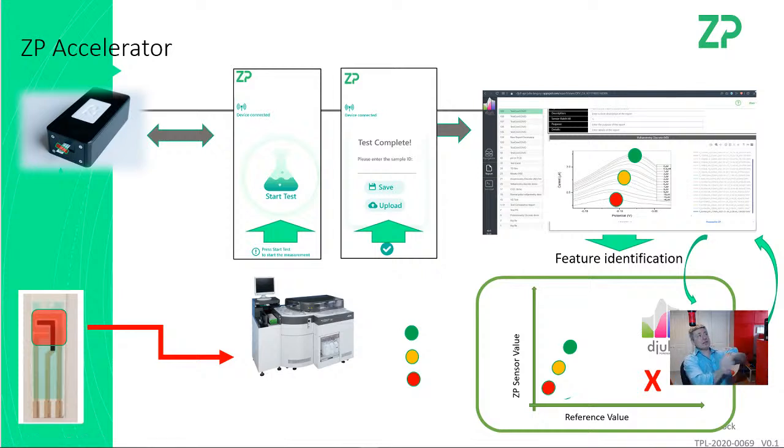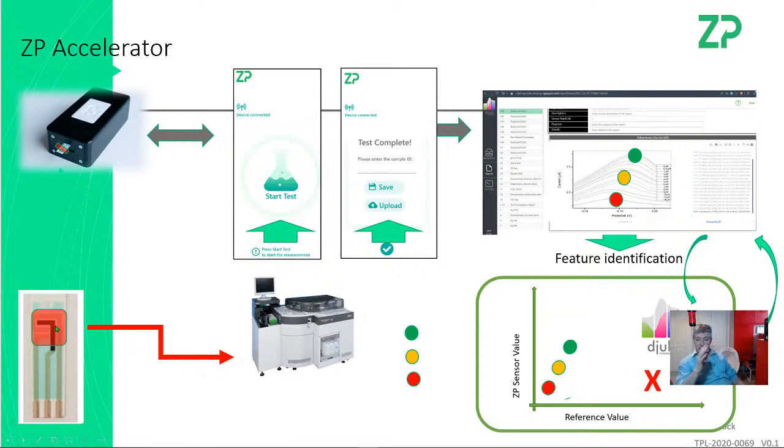So the reason I bring this up is because at ZP we support academia. We had the inquiry about HIV today, and so I've shown you a way of getting to a sort of scientific paper level, but then there's a level beyond that, which is we need to test real samples and start making a product from it. And so our ZP Accelerator platform is that next stage, because where the academic work will leave you at a sensor that works in the lab, what we want to do then is take those sensors and start testing them with real samples.